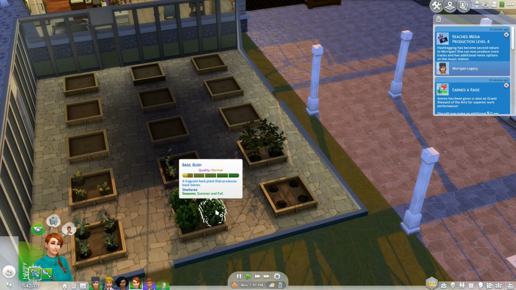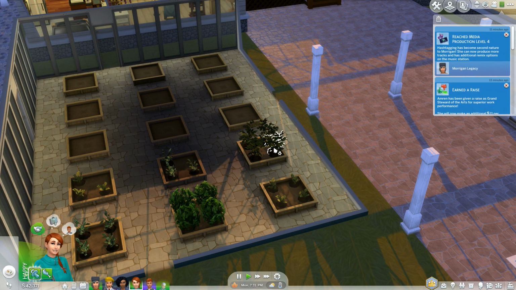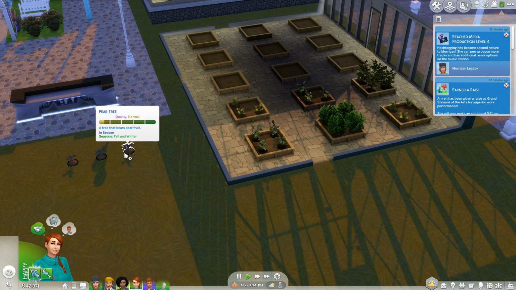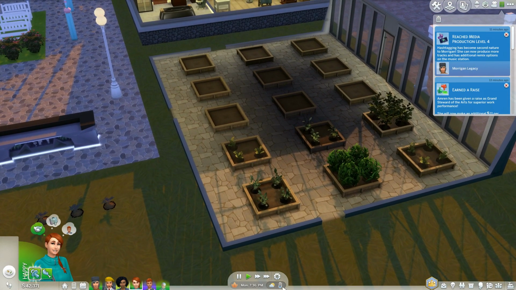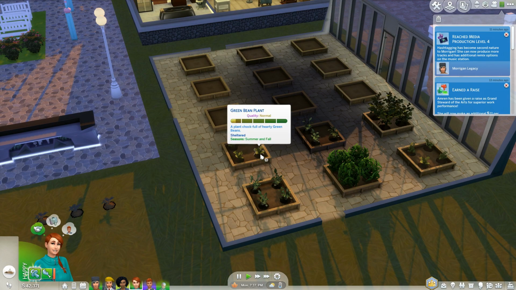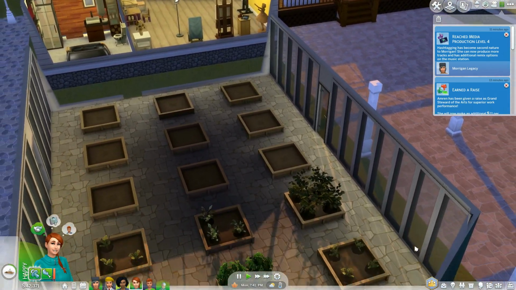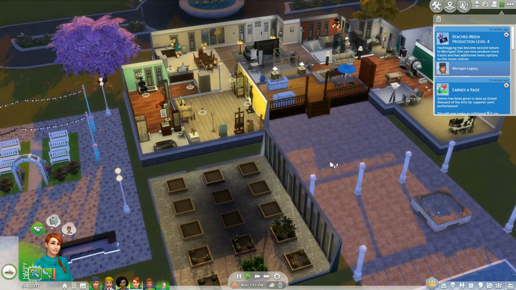Oh, and look, now this one no longer looks... Okay, so it's listed as sheltered now. Okay. Cool. So now I can grow these. All right. I see how it goes. Okay.